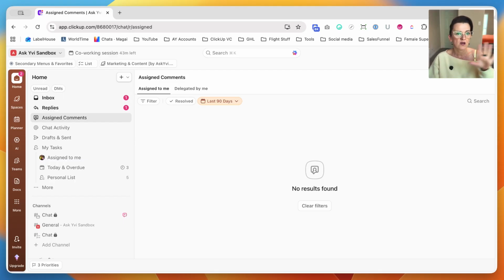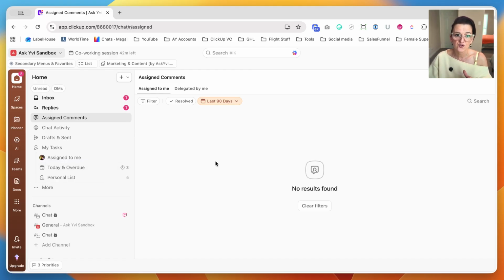It's just going to clog up your assigned comment inbox, just like your 10,000 emails in your inbox. So instead of just letting it sit there, create a task or subtask for it, copy the link to that task or subtask, paste it back into the comment thread, saying that you'll be working on this task, and then resolve the comment.